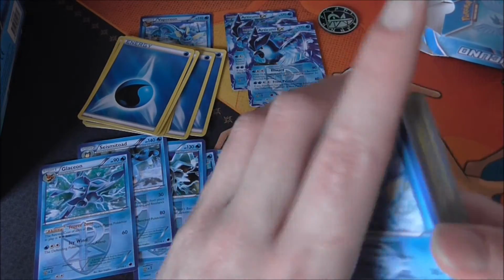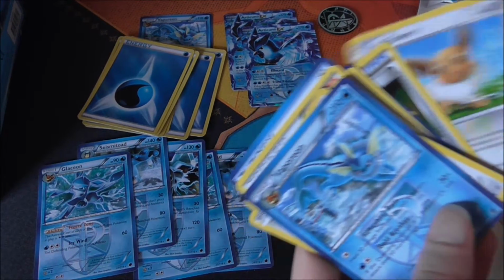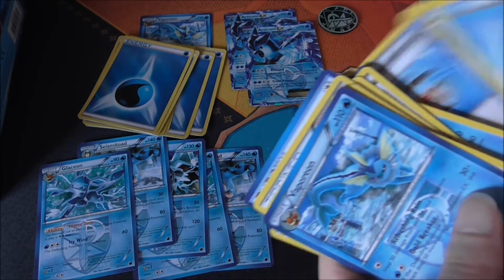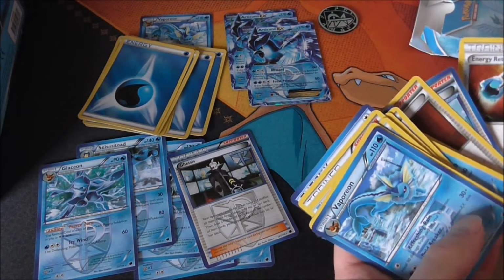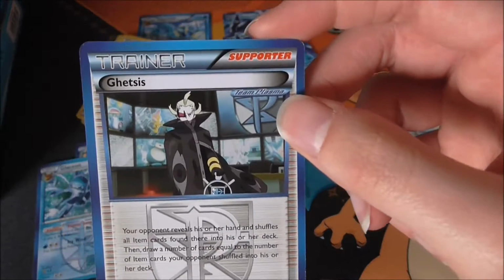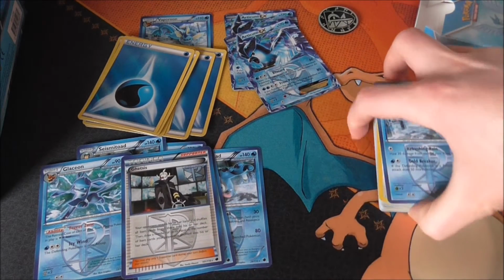So I'm just going to double check, same as I did last time, just make sure we didn't miss any rares, because I did do that in the last video. So I just want to make sure that no rares were missed. Just, oh, here it is. Oh, okay. It's a card I generally skipped over, which is Ghetsis, I think. So yeah, it's a rare supporter. Okay.